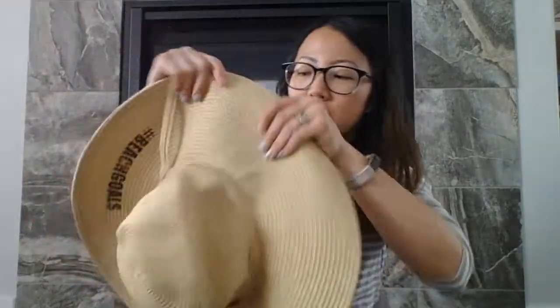And then I brought this one, which is a little bit more of a sun hat. It's floppier, as you can see. A really great one if you're just going to be hanging out by the pool or on the beach, because the brim is wider, so it's going to cover more area. And this is actually one that I got from Posh for my trip, so it has beach goals on there. So those are the 2 that I brought, and it worked out that I brought 2 because I like variety, and it was really easy to fit them in my bag. It didn't take up a ton of space.